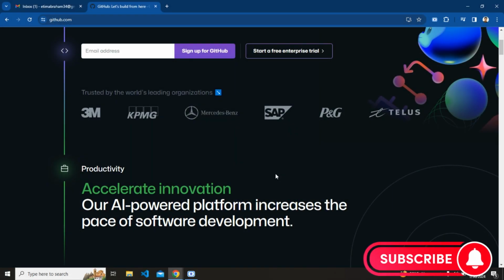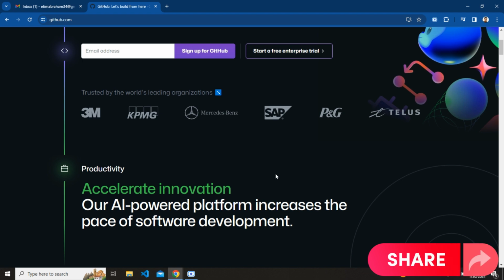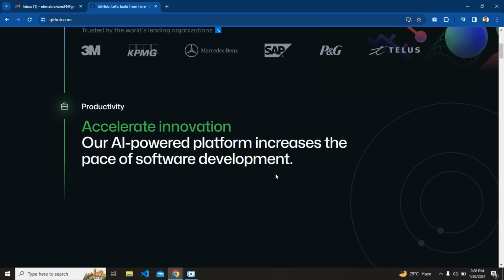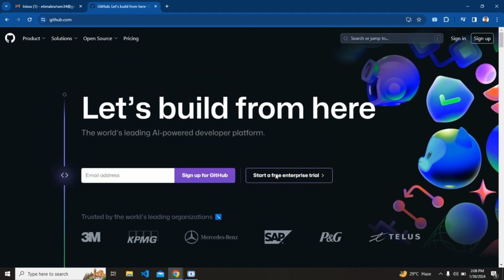In today's video, we want to learn how to set up Git on our system, create a GitHub remote repository, and also push our code to GitHub. That's what we want to do today. So, what you need for this course is just an active email address. That's all you need to set up this course. So, we'll start from the very beginning.